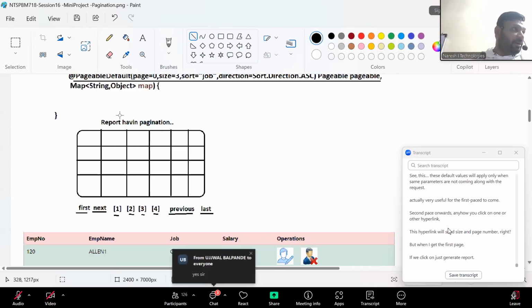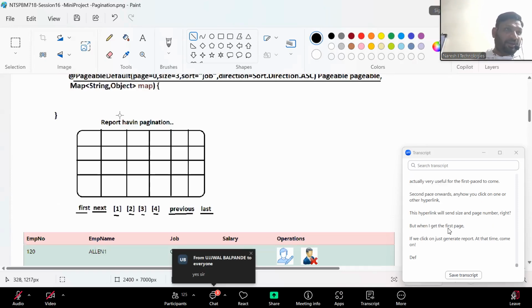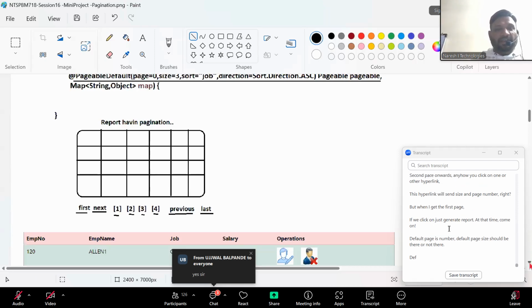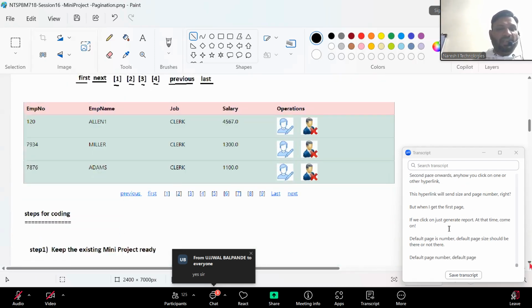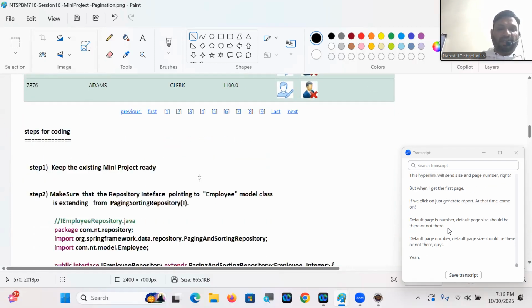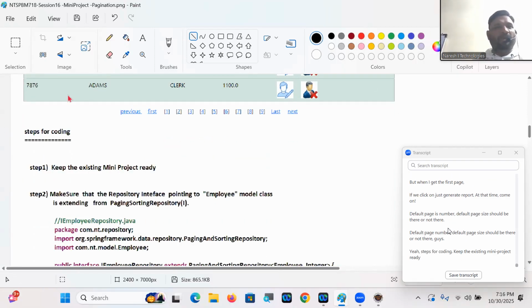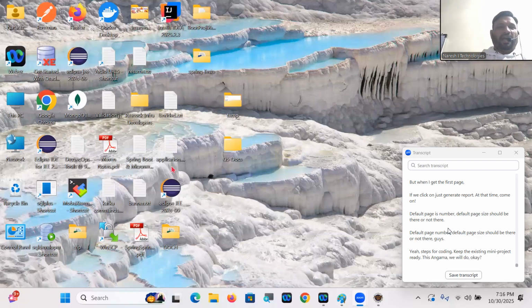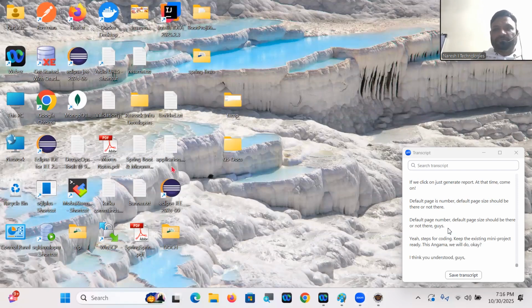At that time, default page number and default page size should be there or not? Yeah, steps for coding. Keep the existing mini project ready. This work we will do, okay? I think you understood, guys.